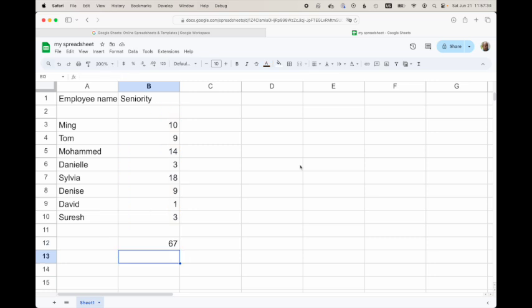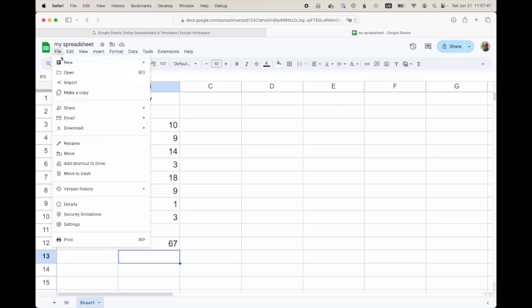Now we're going to take a look at exporting our data. So you might want to use the export function or download function in Google Sheets to download to Microsoft Excel. You can download it as a PDF, as a CSV. So the main ones I use are Excel. In order to share documents with other people, they normally expect Excel formatted spreadsheets and comma separated values, CSV.